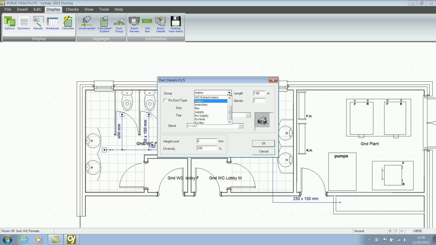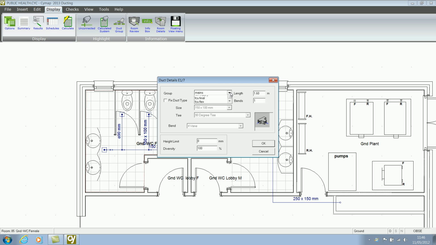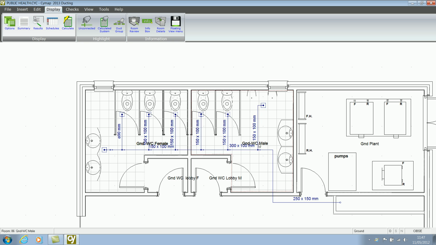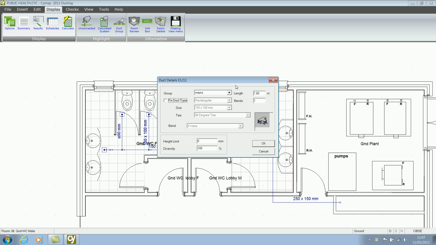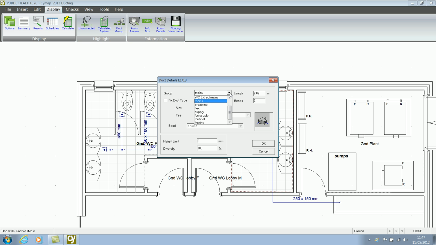So I select each of these to reflect the shape of duct that I want to use. In future versions we're going to be able to use the control key, so you can select all of your selections of ductwork and do this once instead of having to do each individual piece of duct.